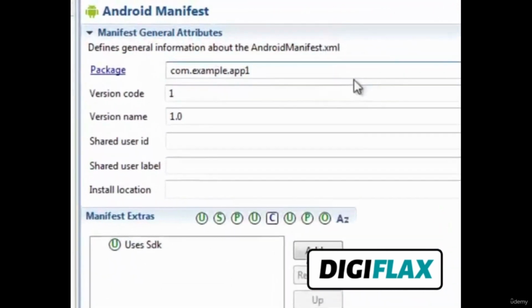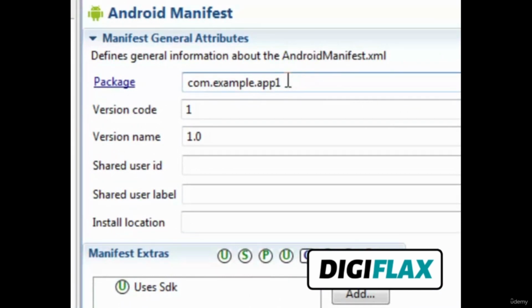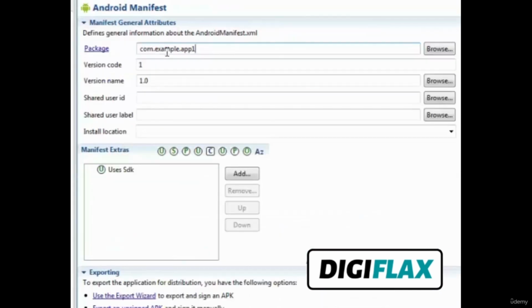Here is the default package for our application, which is com.example.app1. We have our version code, which is the major version of our application. Then the version name. Then we have shared user ID and label if we are sharing this application with anyone.